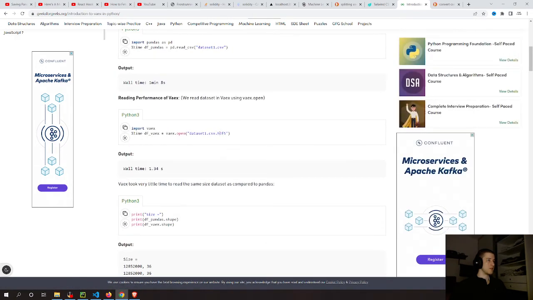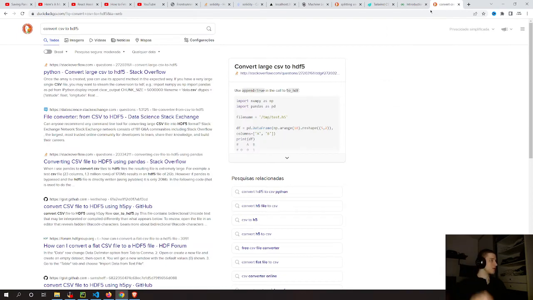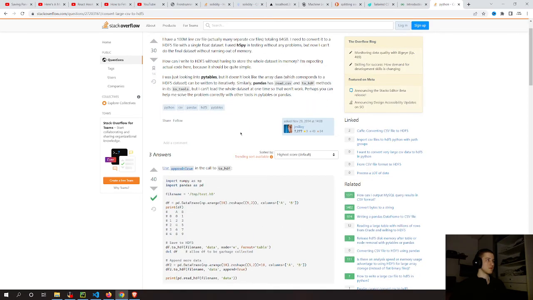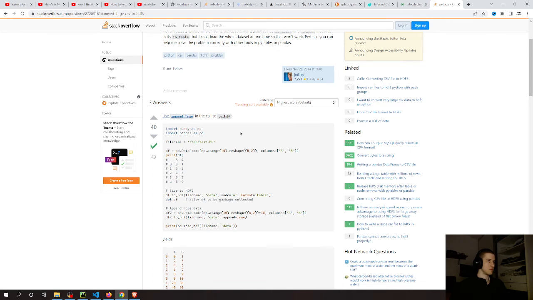But I think if the file is in this format here, it will probably go a lot faster. Interesting. You can just do this.